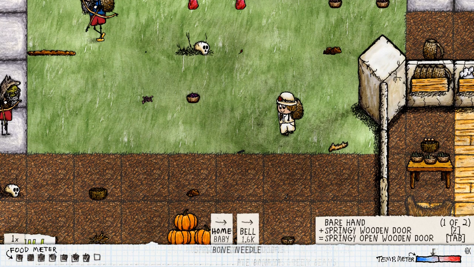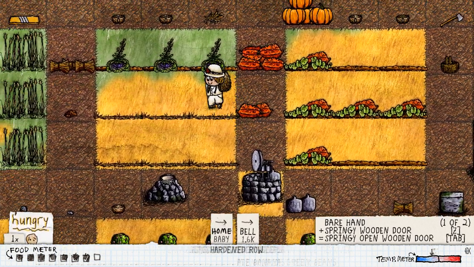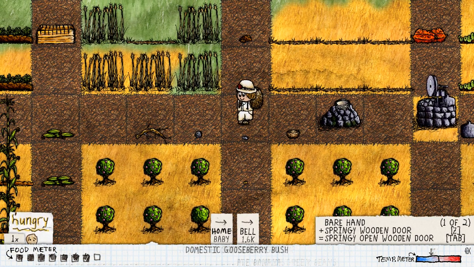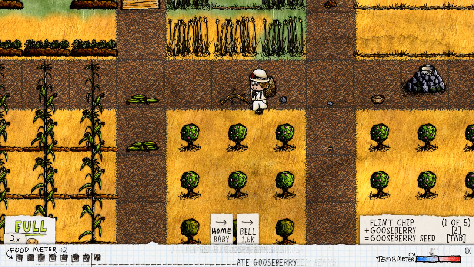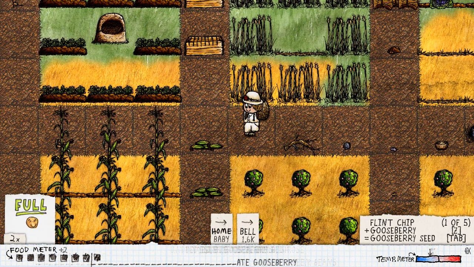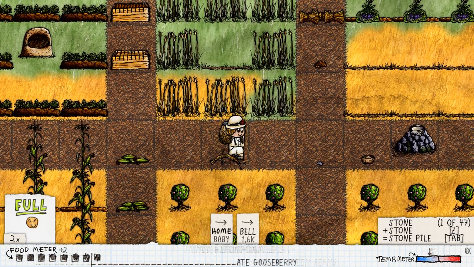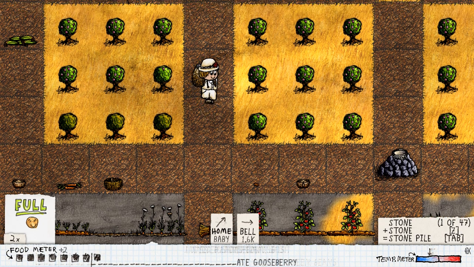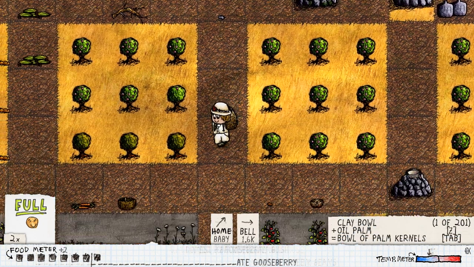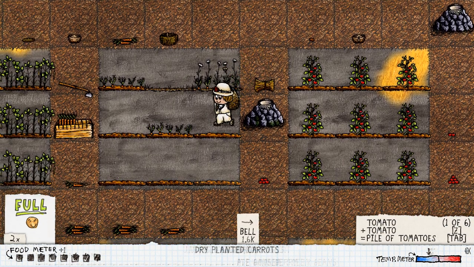Okay, let's check out the farm, stay my yums up, ooh, dry well, not a good indication here. Start yumming here, let's find some equipment here. I see a stone, and keep that. Oh, I see a bowl, keep that. Tomato, let's keep that.